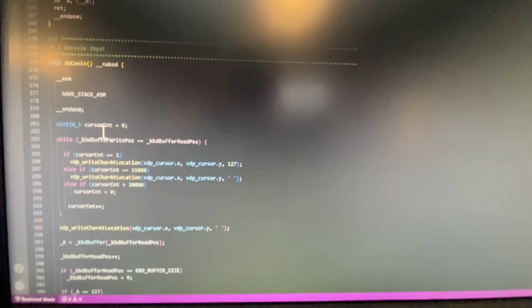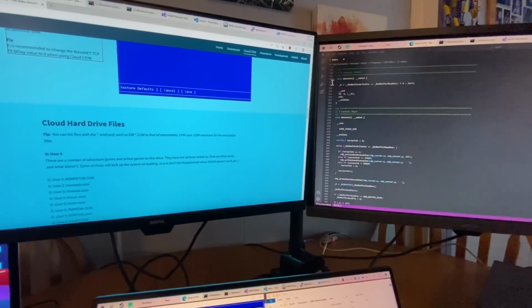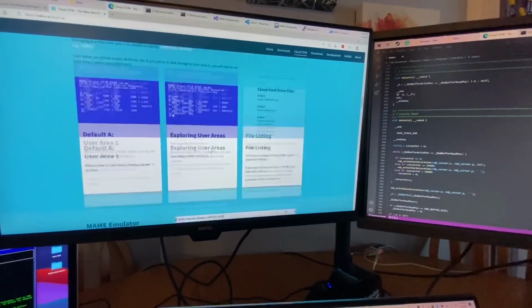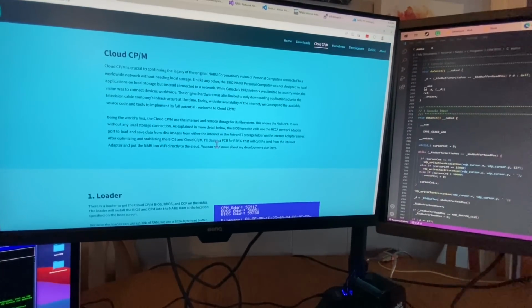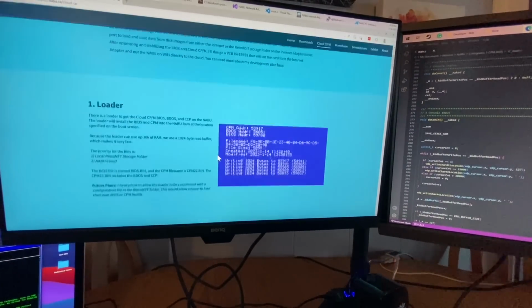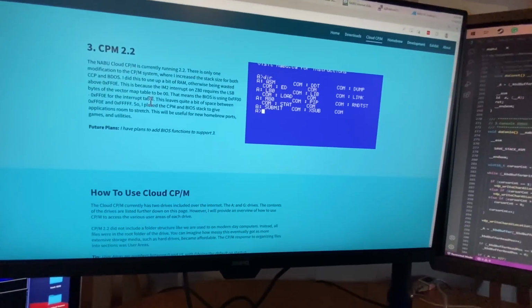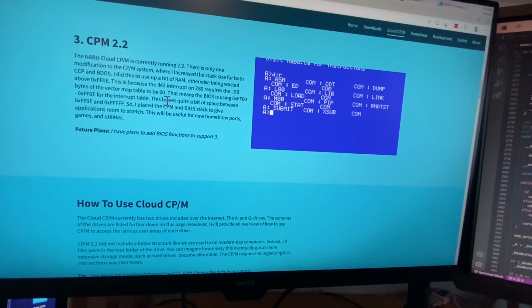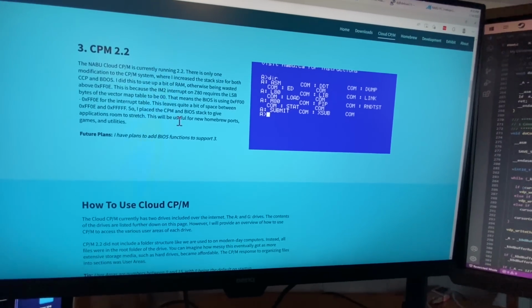Something else I did too, which I should mention, is the version of CPM that's on here, which is Cloud CPM. It's 2.2. It's mentioned someplace in here. I did make a small modification to it, and I think it might be mentioned in here, is that I did increase the stack size for the user stack and the CCP.